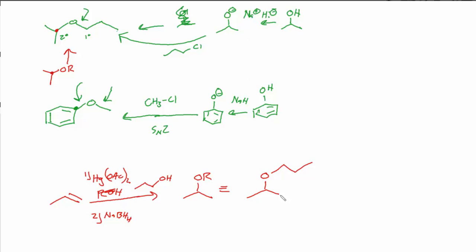So we can make ethers a couple of different ways depending on what we want to use. Perhaps we had a whole bunch of propylene present in the laboratory. We didn't have any isopropanol for some reason, and so we decided to go at it this way. Alternatively, your supervisor may say, I don't really want you working with mercury because it is a toxic substance to humans, so let's try the Williamson ether synthesis, and then you would go up and try this option instead. So there are pros and cons to both options. Sometimes one might work better for various reasons, and it's these things we need to take into account when we are considering synthesis of small molecules.